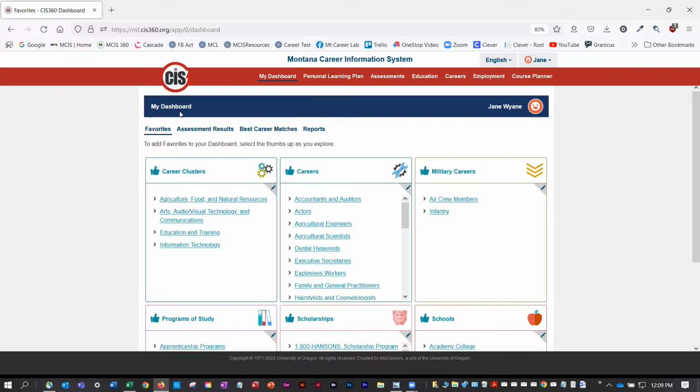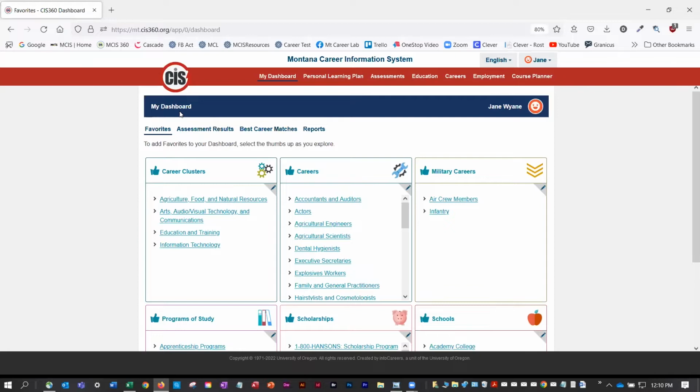I will show you today what's in here, but there are a few things in the current version that are not currently in the MCIS 360. So if you come across something that's not in 360, don't panic. It will be put in here eventually. Some things won't be put in. So it just depends. You will eventually see more things being added is what I'm trying to say.